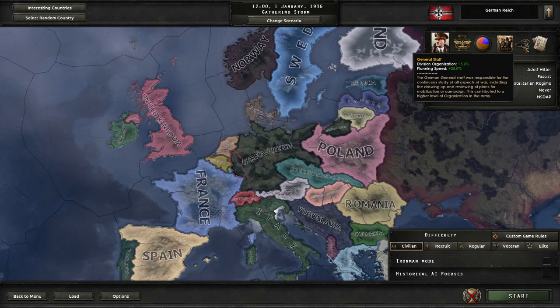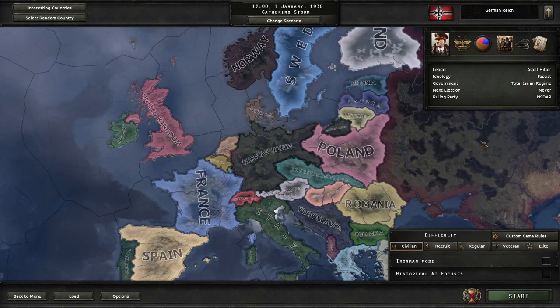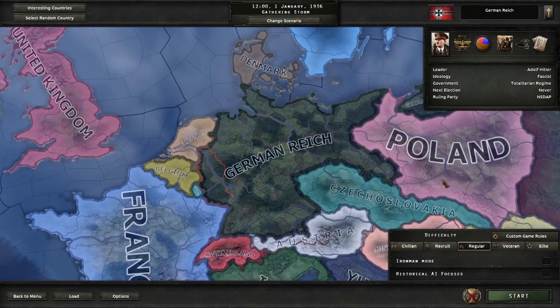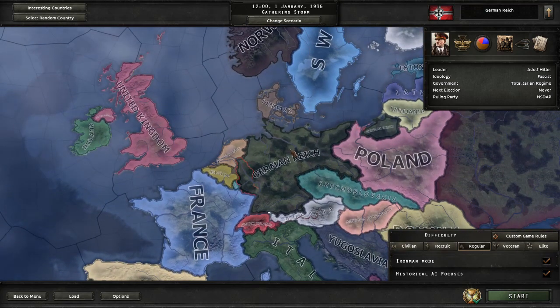General Staff gives us a little bit of planning speed. Mifo builds very good at construction. Set this on regular, because civilians for losers. Unless you're a noob, you know. See, Iron Man, historical. Alright.